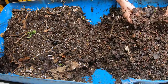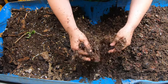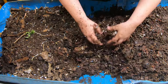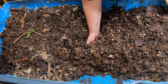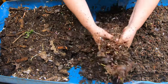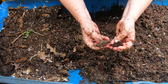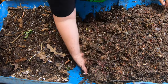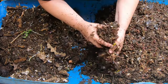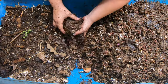What I'm hoping to do with putting African nightcrawlers in here is to get another species that is just really good at doing carbon. That is one of the things that I think maybe could use some help in here. Although the red wigglers, the European nightcrawlers, and the blue worms and the rubellus do a good job of eating most things, they're not the rock stars that African nightcrawlers are when it comes to eating carbonaceous foods such as leaves and cardboard bedding. I'm thinking that they will be better at it and therefore process my Amazon boxes faster than what these guys are doing. The people food disappears very quickly, but the carbon ends up sticking around for quite a long time.